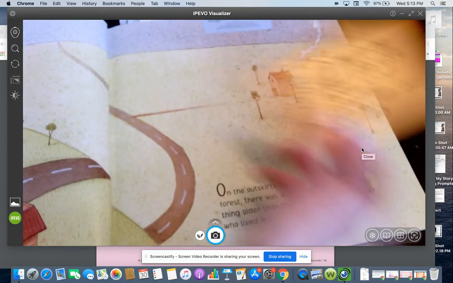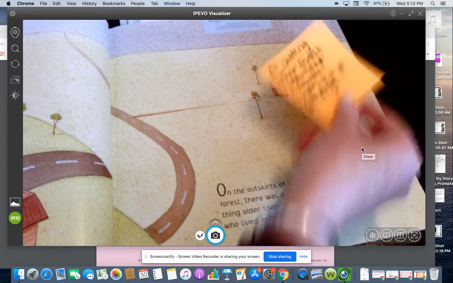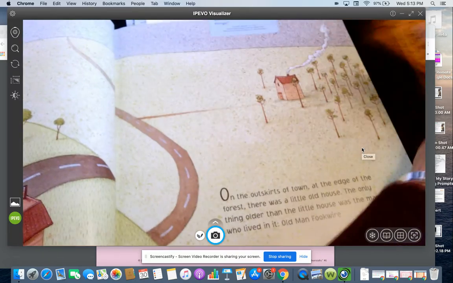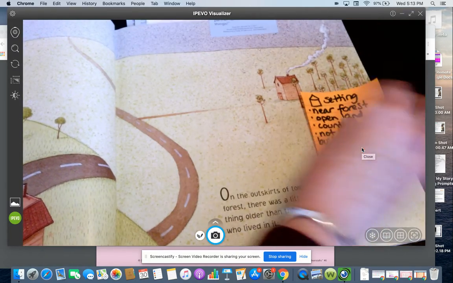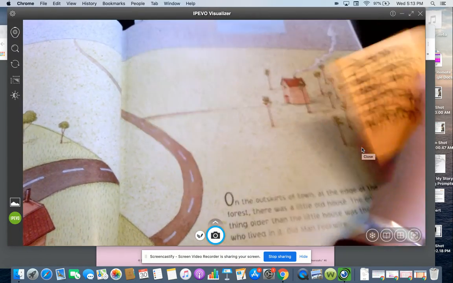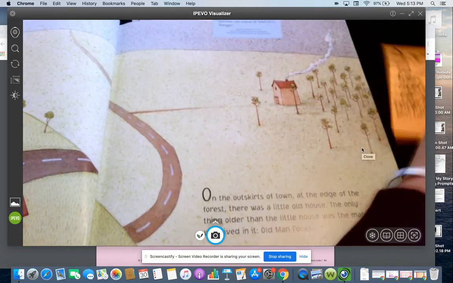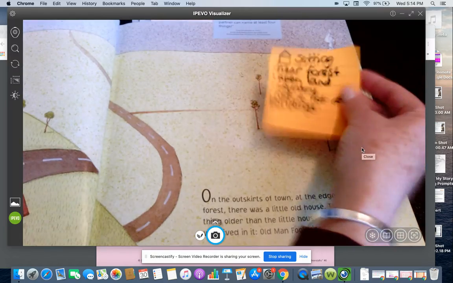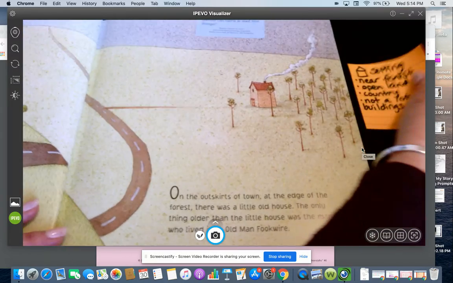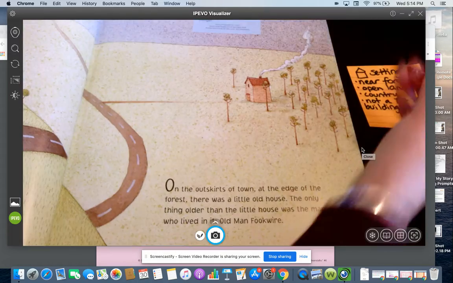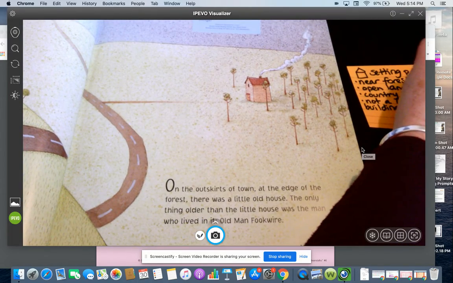And if I'm reading a book, I can keep this right there on the edge of my book. I can just stick it on that page and then maybe leave it sticking out a little bit so that I know that it's there. Or I can even just set it to the side to help me remember. For this lesson, I'm going to set it to the side so that we can come back and review. Okay, and I'm even going to put page 5 where I got this information.